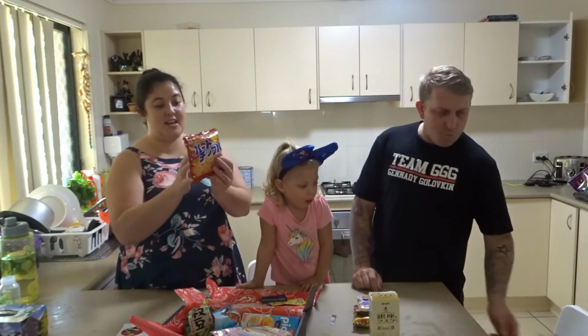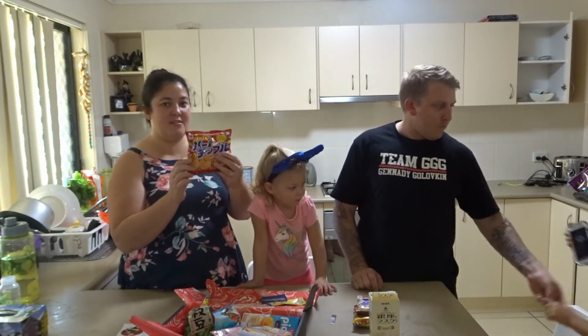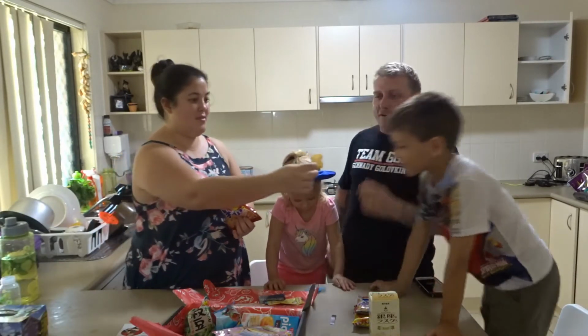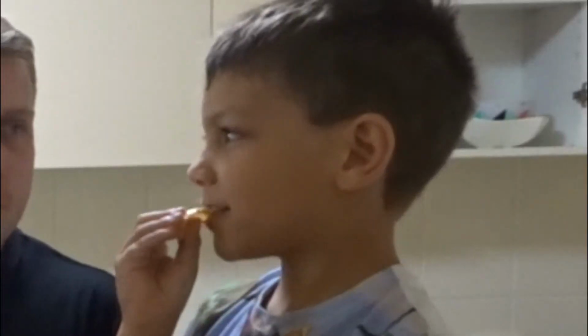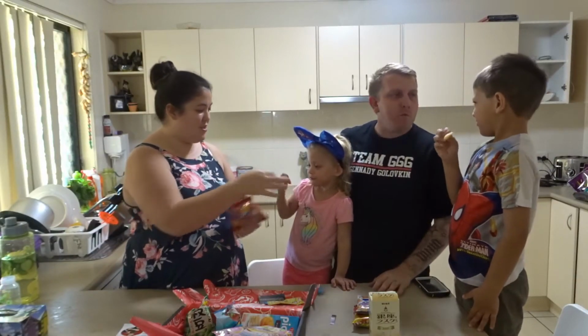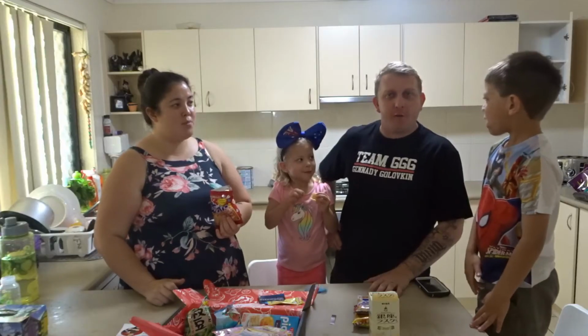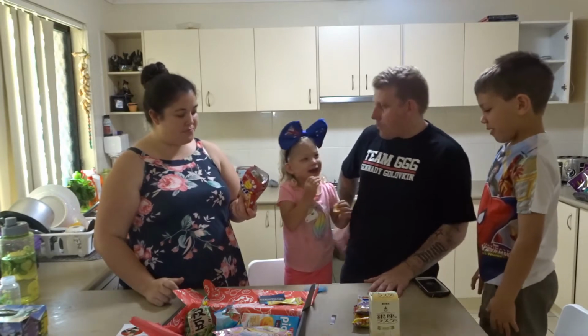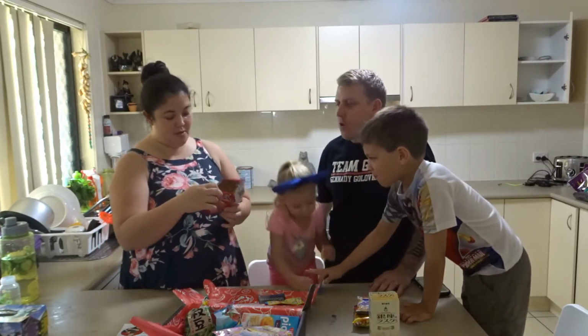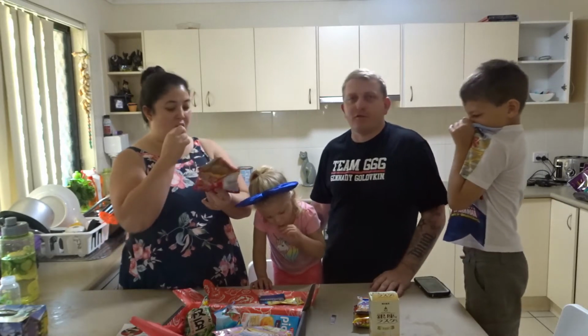This one says heart chips. So they're in the shape of a heart. Ooh, we're being swamped by children today. They're all keen for a bit of a taste test. One for Tyler, one for Dan, one for Trinity, one for Mum. You like them? I like it. Yeah, I like that too. Must be like a barbecue beef. A bit of a barbecue beef sort of flavour, yeah.